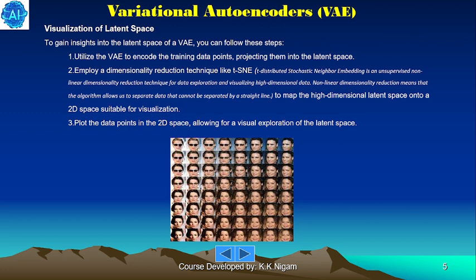Non-linear dimensionality reduction means that the algorithm allows us to separate data that cannot be separated by a straight line. It maps the high-dimensional latent space into 2D space suitable for visualization. Third, plot the data points in 2D space, allowing a visual exploration of the latent space.